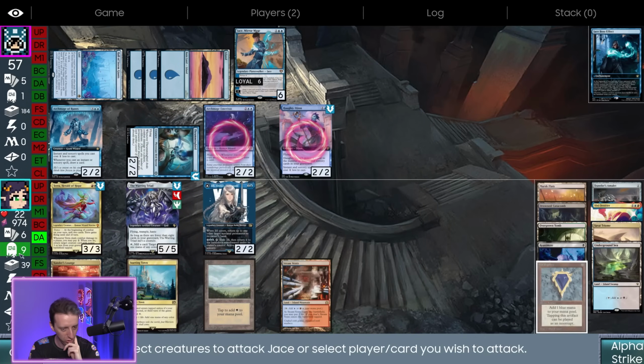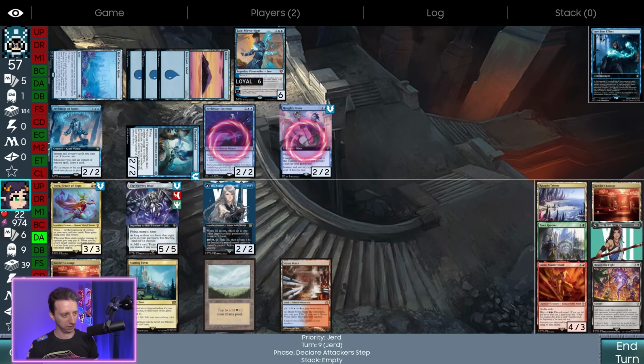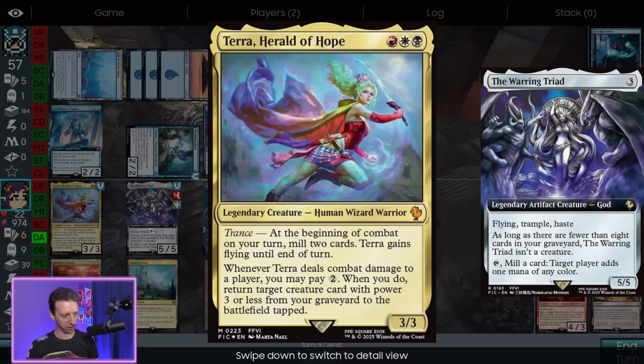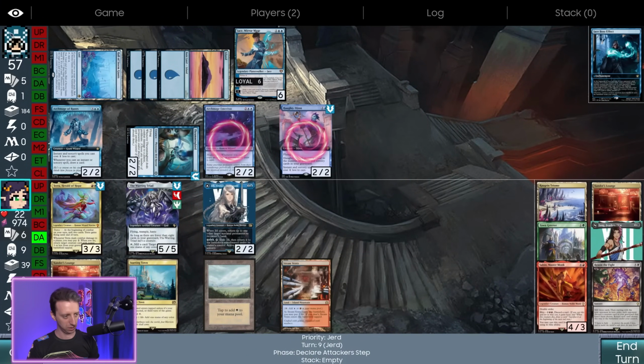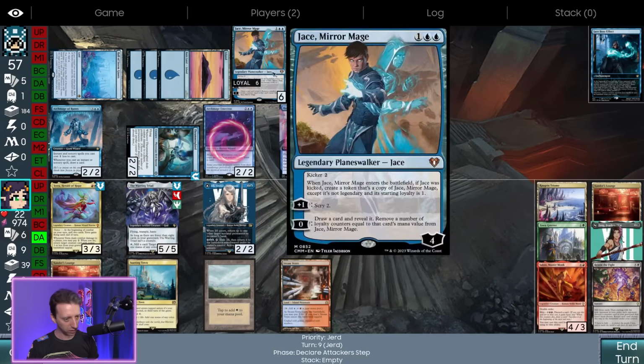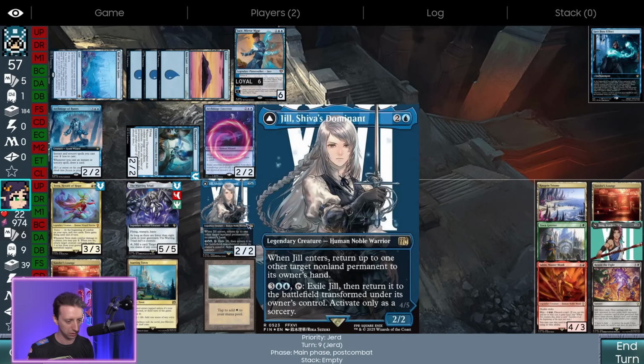Like attack, pay 2, return Vivi. Okay. Declare attackers. Declare attackers? Nope. Declare! It's not letting me declare attackers. What's happening? What did I press? Ugh, goddamn it.